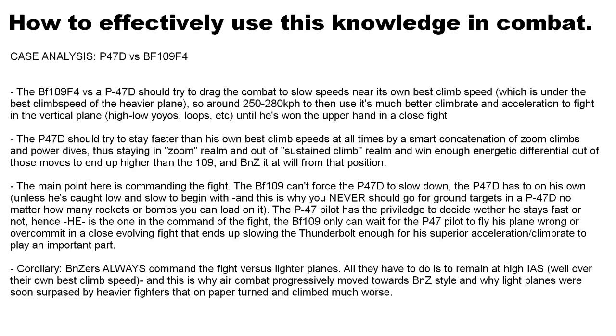First of all, he's staying in the flight envelope that most favors himself. High speeds, inertia, zooms, power dives, all that stuff is where his plane is better than the 109. And the second thing he's achieving by staying fast is staying far away from the flight envelope where the 109 is much more superior, which is low speeds. It's pretty easy to understand, isn't it?